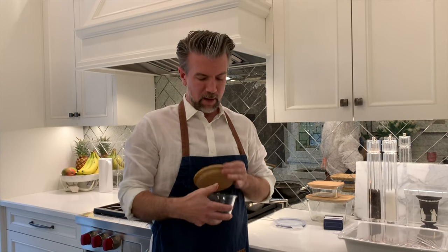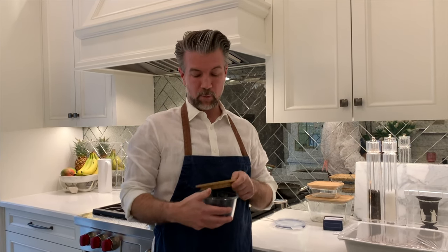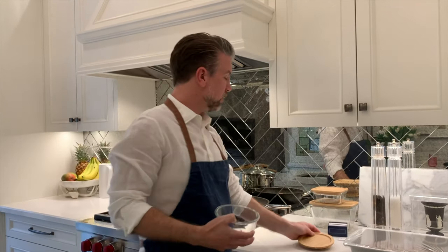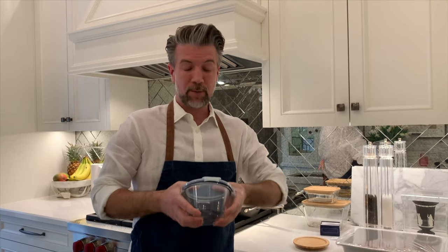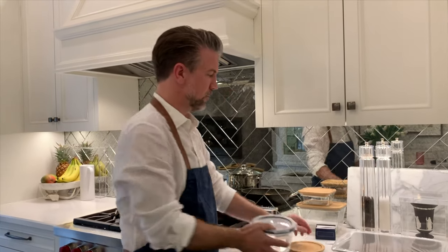As a designer, I even like my storage drawers to look pretty stylish. I love this chic little bamboo lid that they come with, because let's face it, even the interior of my fridge is pretty well styled. But when I'm sending meals to my partner at work or I'm going to store something to freeze it, they come with an optional clip-on plastic lid which is perfect for both of those options.